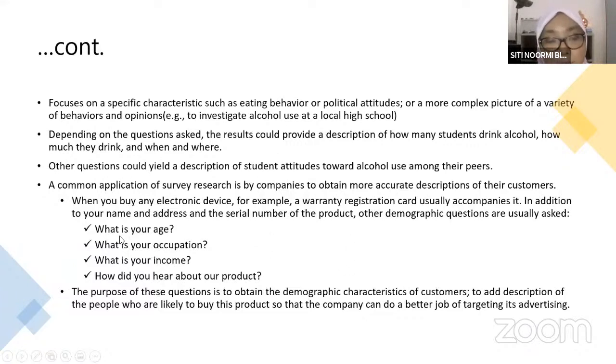The main purpose is to obtain the demographic characteristics of customers to describe the people who are likely to buy this product, so that in the future it can help them make decisions in better targeting their advertising.